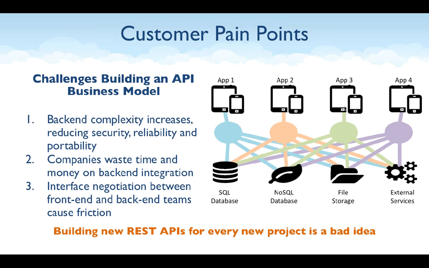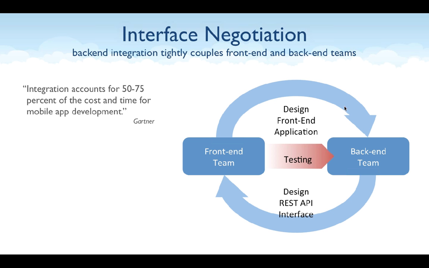So you build applications, you build APIs, you deploy them to production, and then when you build another application, a new one, you're typically not able to reuse those APIs and reuse all of that work. So you're building one-off APIs, and it's extremely complex and really, really time-consuming. And has numerous other problems as well. So our strong belief is that building new REST APIs for every project is simply a bad idea. And so that's what we're talking about today in the demo.